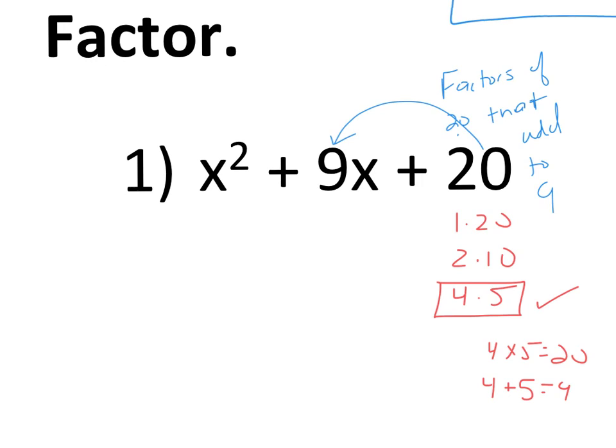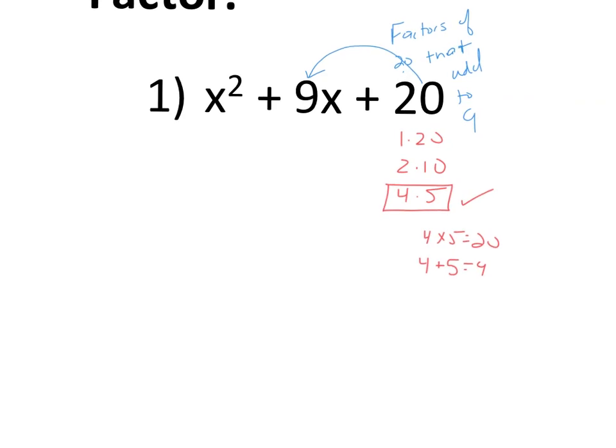Now you see here that I made a list. If you are unable to come up with a factor quickly, and I'm talking like 15 seconds quickly, go ahead and start a list. Notice I put an order: 1 times 20, 2 times 10, 3 doesn't divide, 4 does, 4 times 5. Then I stop at 5, because if I put a 5 here, I'll just put a 4 here, and that's a waste of time. If you see it right away, fabulous. If not, start your list, because we're going to be making a list in the next lesson.